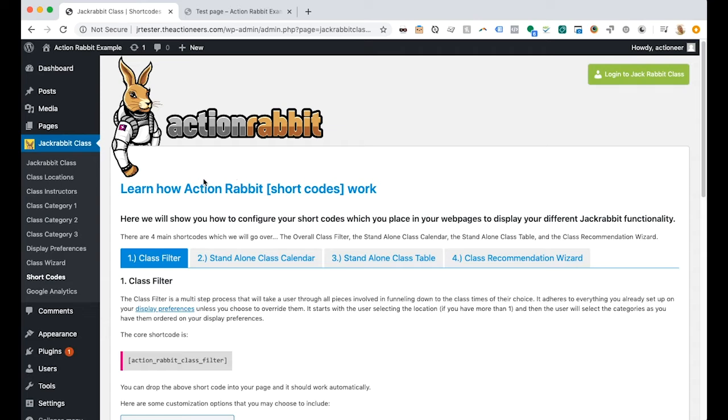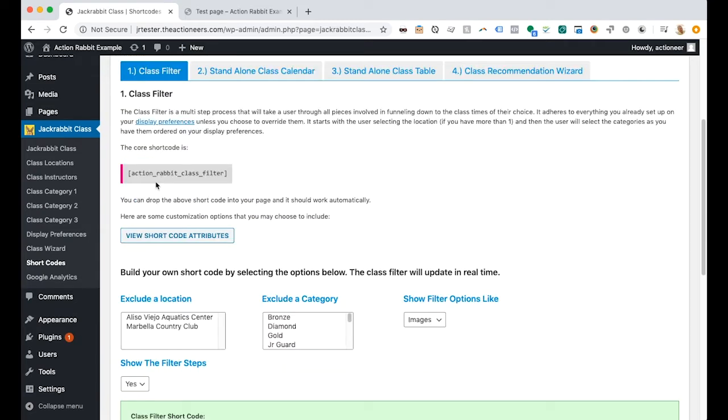One of the very useful things about Action Rabbit is that it's going to show you exactly what the shortcode will render in real time and allow you to configure it so that you can simply copy and paste your shortcode after configuring it in the Jackrabbit class shortcode area.